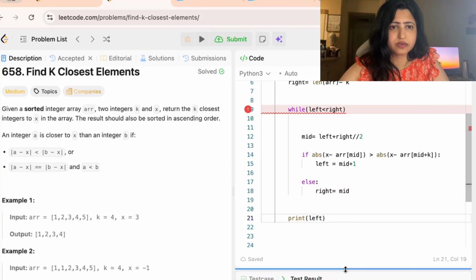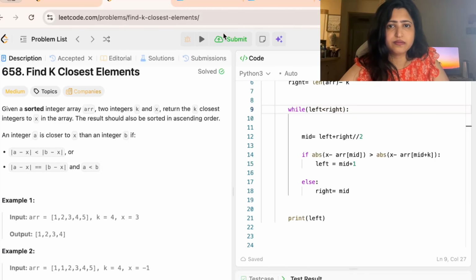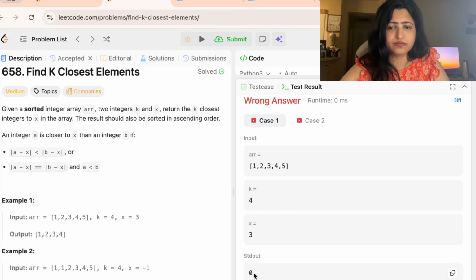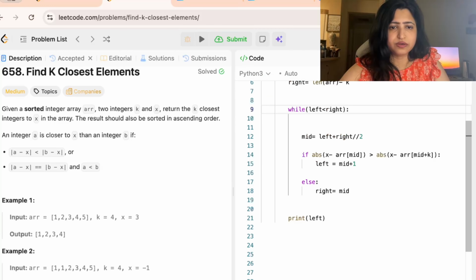Okay, so we are printing 0, which means this is the starting index. 0 is the index of the window that we are returning. So 0, 1, 2, 3 are the indices that we need to return.